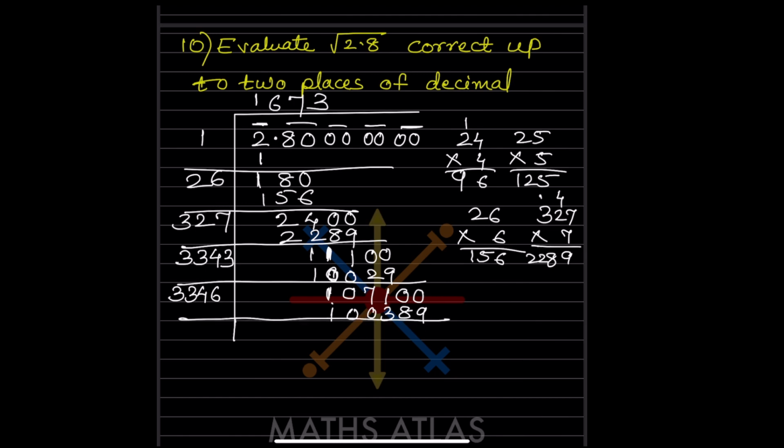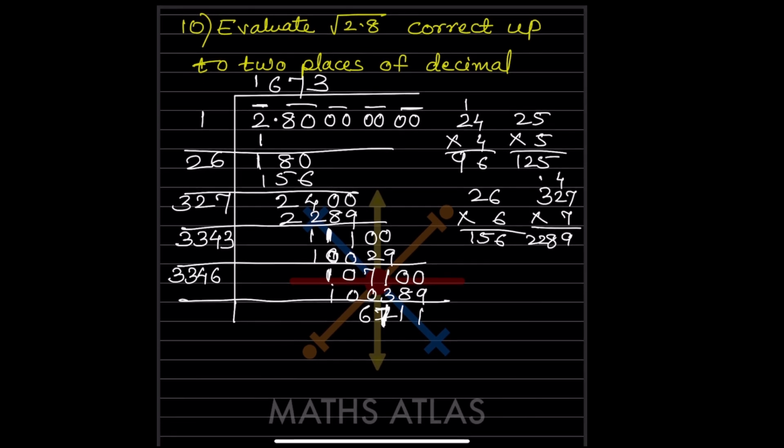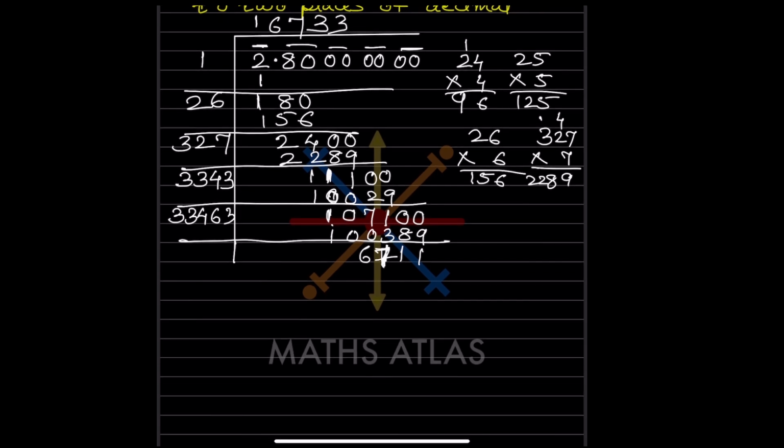So what will be the remainder here? So this will be 7, and this will be 6, 6, 7, 1, 1. So now what will you do here? So this was for, we forgot to write here 3, yes. So now what is that?